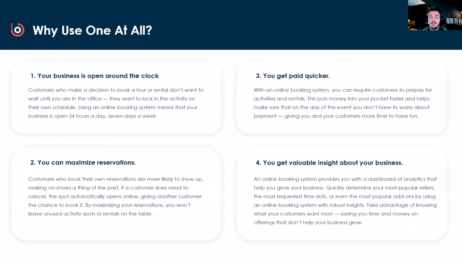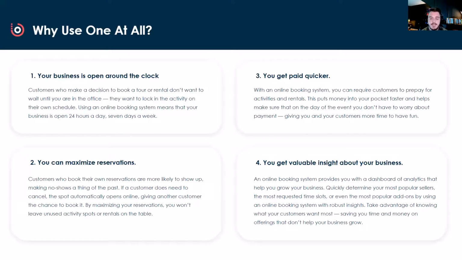Now, the third one is about you getting paid quicker. Cash flow is obviously important for any growing and scaling business. And with an online booking system, you can require customers to prepay for activities and rentals upfront. You have that cash available at point of booking, not when they come on site or not after the booking. And this puts money in your pocket faster and makes sure that on the day of the event, you don't have to worry about payment, giving you and your customers more time to have fun and actually do the activity itself.